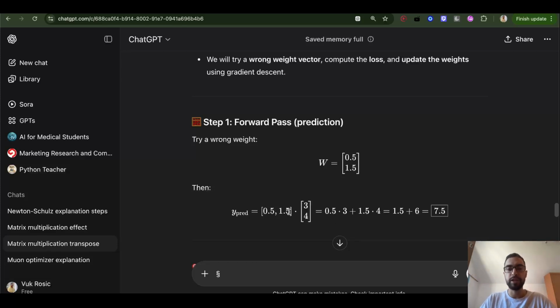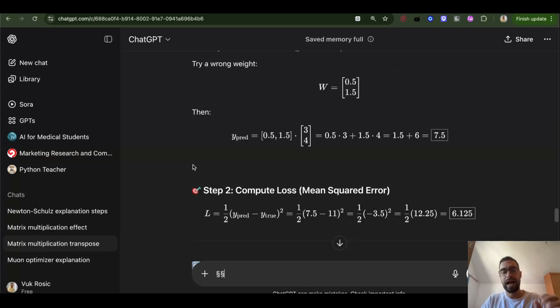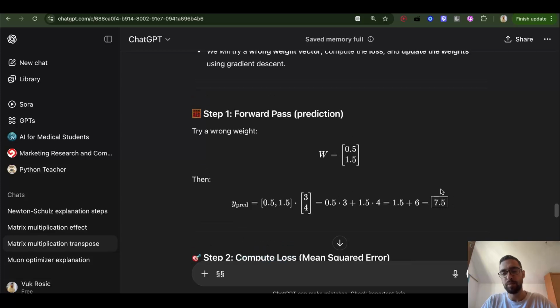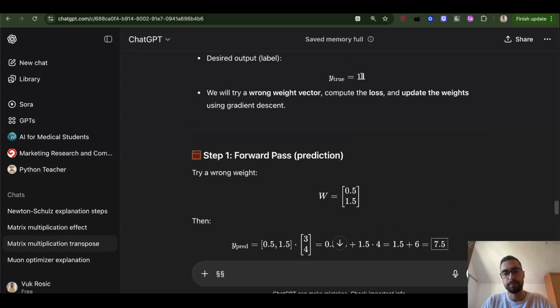So for that we will use derivatives and partial derivatives and gradients, the fancy words. So I will try not to confuse you. So this loss function will calculate the difference between our calculated output and the true output. But it will not be just 11 minus 7.5. It will not be like that. We will have a better way.